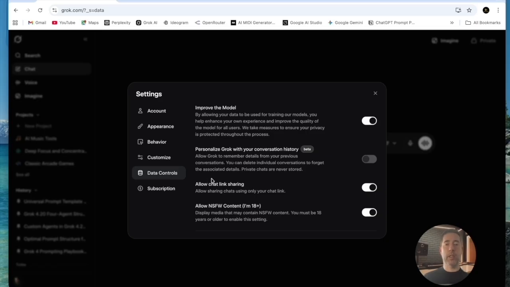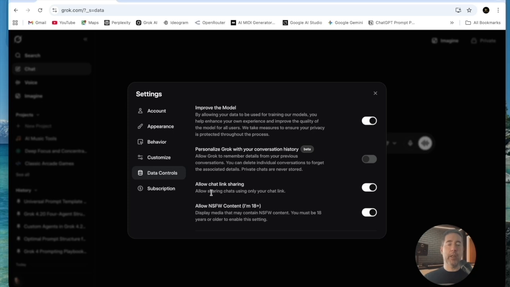Now, I have not turned that on. I do use other tools where I do have that same functionality turned on, and sometimes I find, we all have different personas, different things we're interested in, different things we do, and sometimes it will mix your different personas together out in the world. You have your professional persona, you have your hobbies that you're interested in. Sometimes it pulls context of things that really aren't relevant into the conversations, and I can find that annoying sometimes, but I'm sure Grok was probably maybe the best at avoiding that. But I've decided to keep that off, and you'll see why, because with the projects you can set up in Grok and the agents you can create in Grok, you don't really necessarily need this.